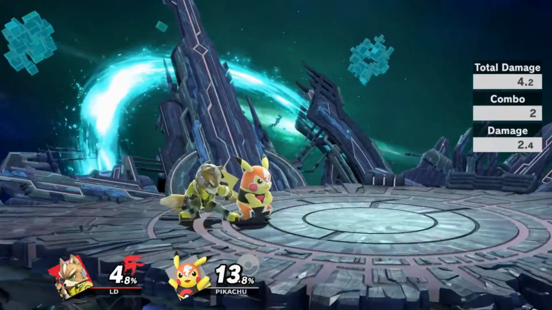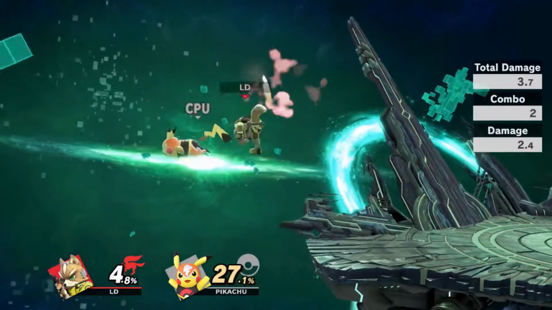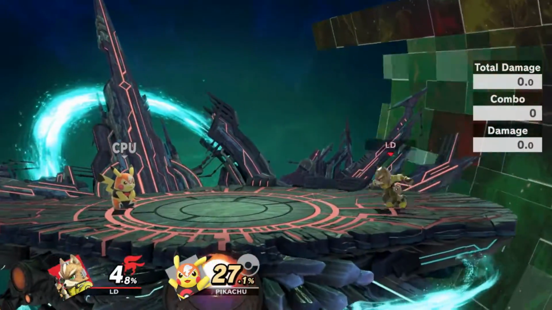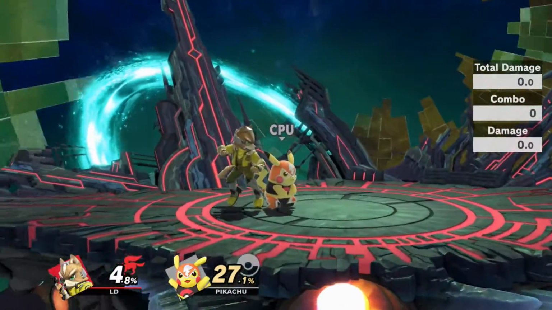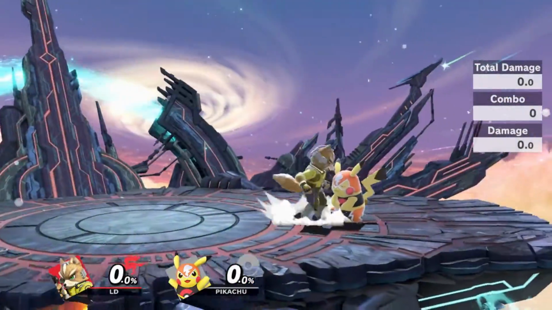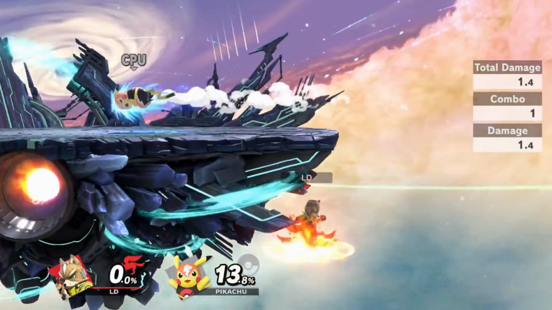It's hard to hit actually, unless it's an air-to-air situation. So I think that's the weakest of Fox's aerials, and onto his next one, which is his down air. His down air is also one of these aerials that can lead into pretty big conversions.